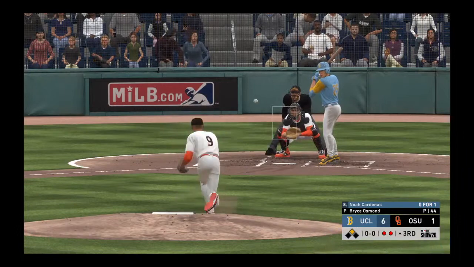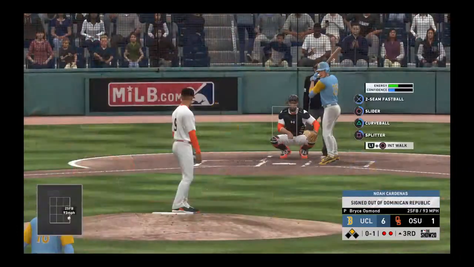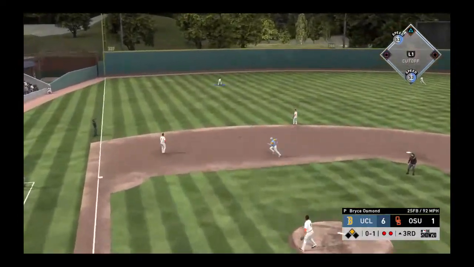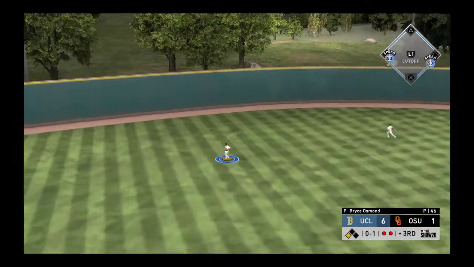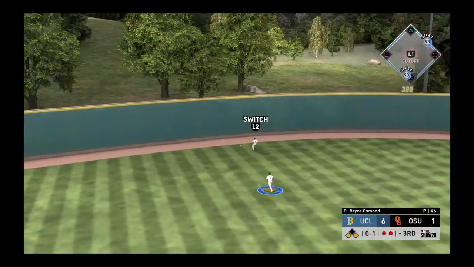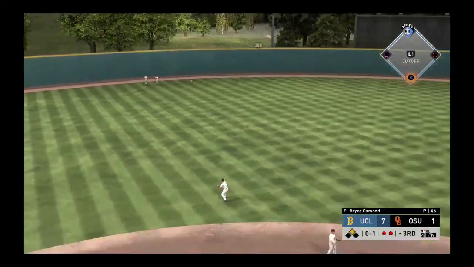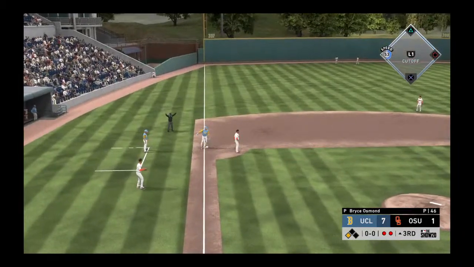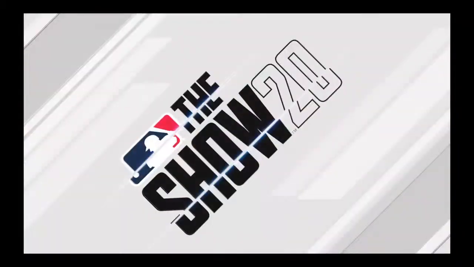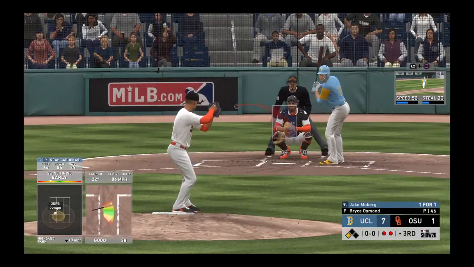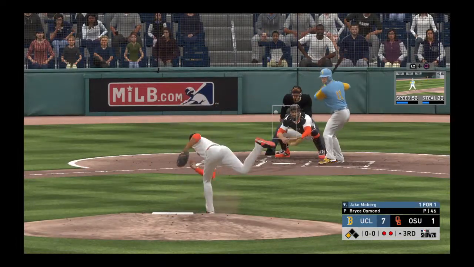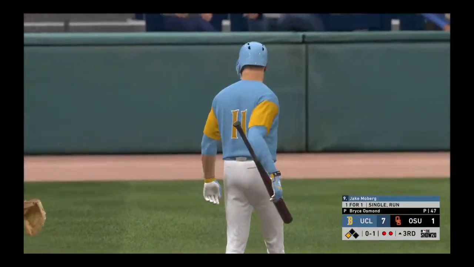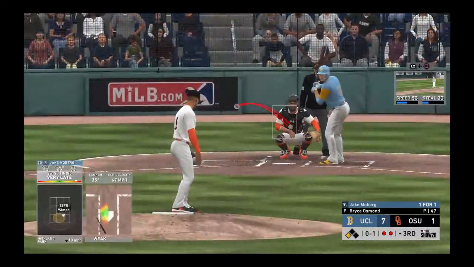From the stretch. And they go right after him on the inside corner for strike 1. Hey, the way this guy on the mound's been struggling to find the zone, I'm not mad at the guy taking the pitch. Left fielder is no, that's not going to be it. Now score a run. So the inning will continue. And he's in safely at oh boy. It's now a 6-run deficit between the Pokes and the Bruins. Oklahoma State Cowboys have a 6-run deficit between them and the UCLA Bruins. And he makes it all the way around safely.